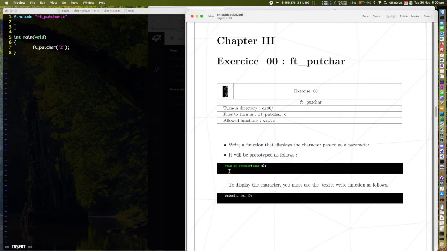Now, as I said earlier, we have been given the prototype of this function as one of our specifications. So we know what that has to be. We don't have to make any decisions about what to do here. It is as simple as, if we want to prototype our function, it looks just like that.